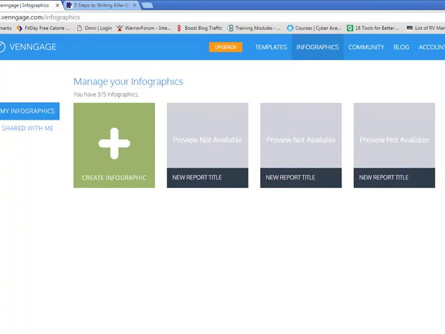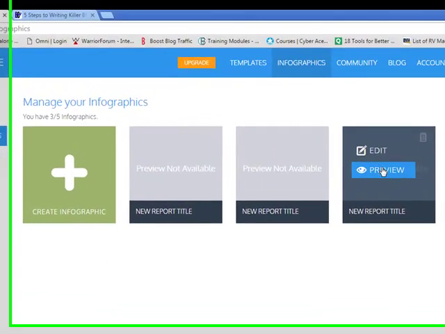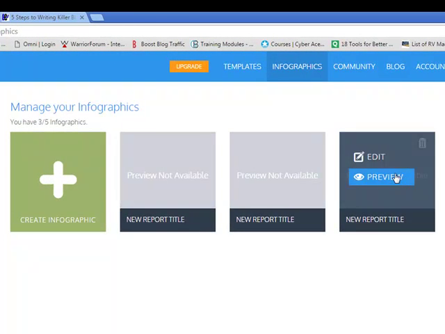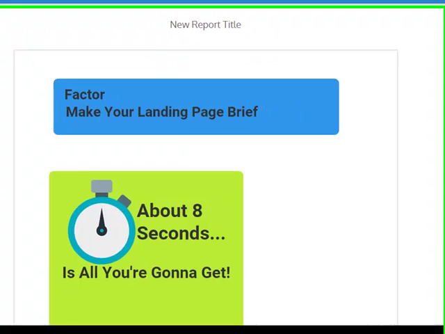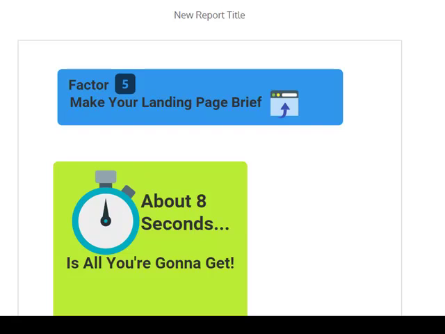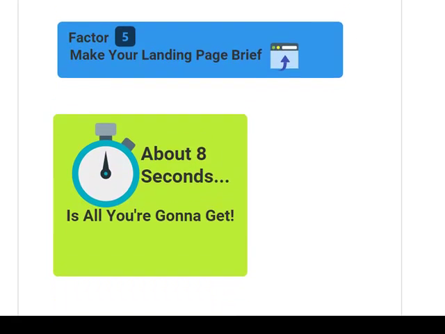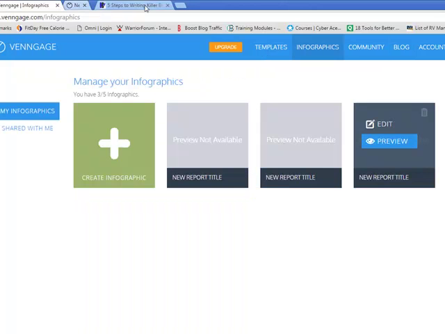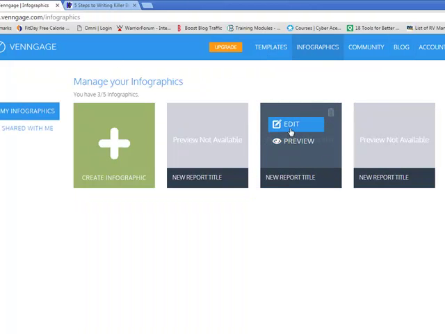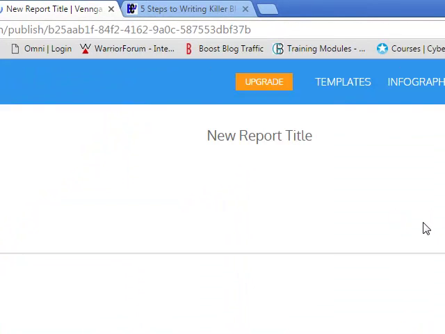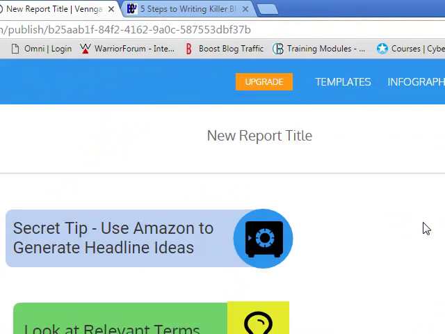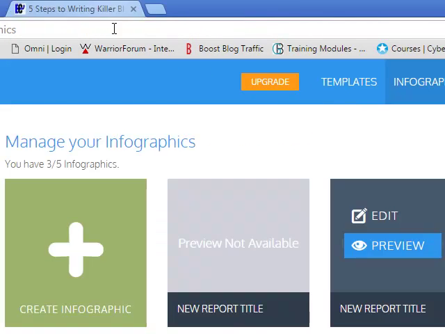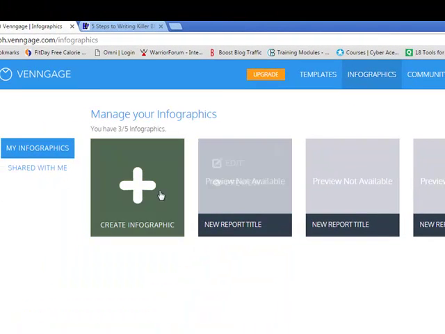And what happens when you sign in is some of the ones that you've done before are right here, and you can take a look at what you've already made. I used these other graphics for another blog post that I did, so they're still here. Here's another one that I did. Those were the ones we just looked at on that other post. And then you can also create a brand new one, which is what we're going to do today.